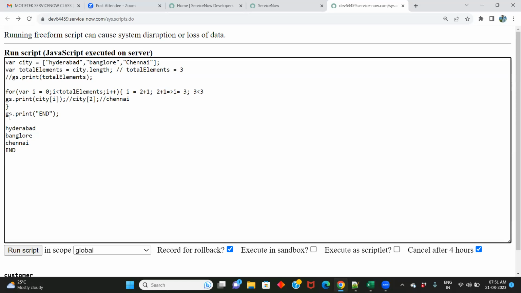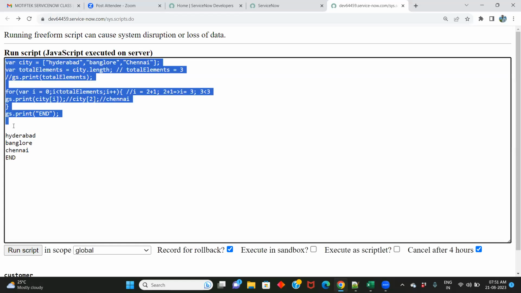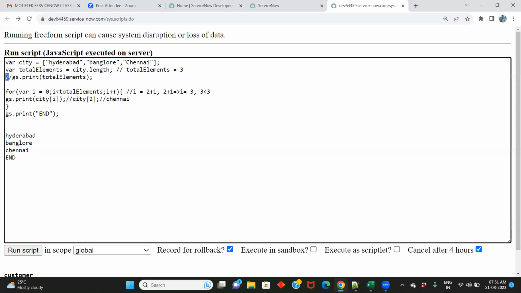You can try this. So I'm commenting this, as I don't want to execute these lines. This is my actual script, right? I have multiple lines here. For a single line, I can use two forward slashes for commenting, but there are multiple lines, so I can use the multi-line commenter: forward slash star, then star forward slash.